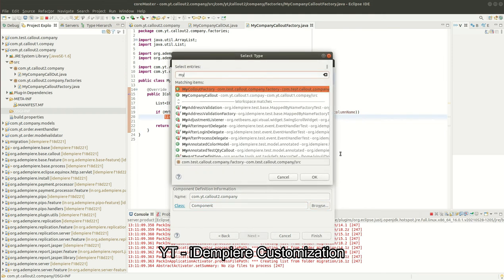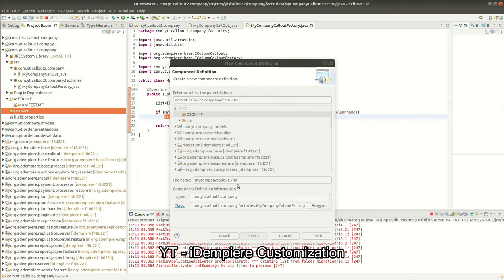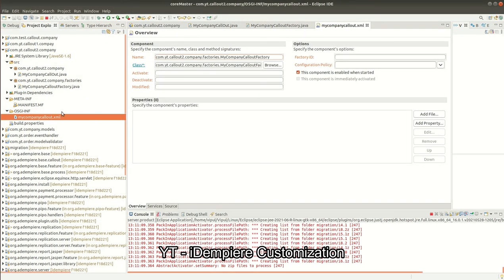I want to keep the name same as the class name. This name should be unique across your whole project. So I always keep the name field same as the class name. Our component definition has been created.